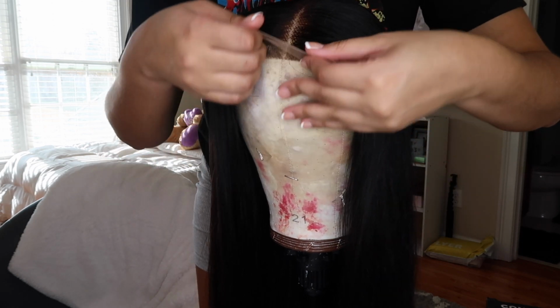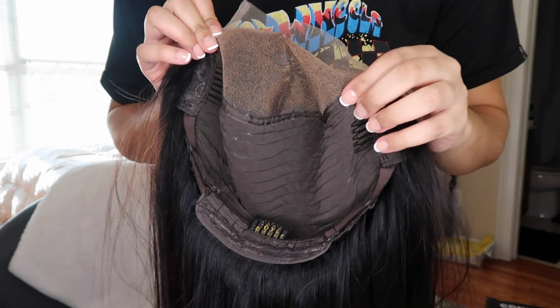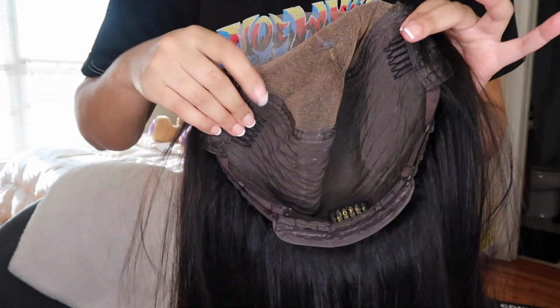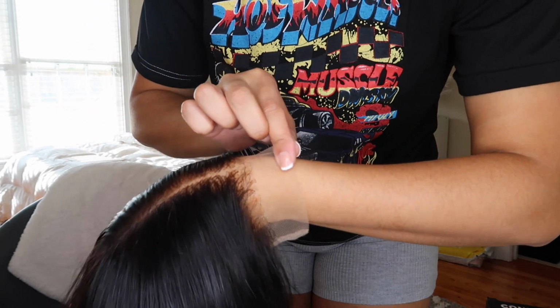I went ahead and straightened the hair off camera way before I even started the video, but I'm gonna go in and also straighten it on camera. You can see it came with three combs on it. I don't usually use those combs, but they're on there, and then I used the back comb, and they came with two measurement bands, I guess that's what it's called. But the lace was transparent, so this is gonna melt into my skin, ladies.